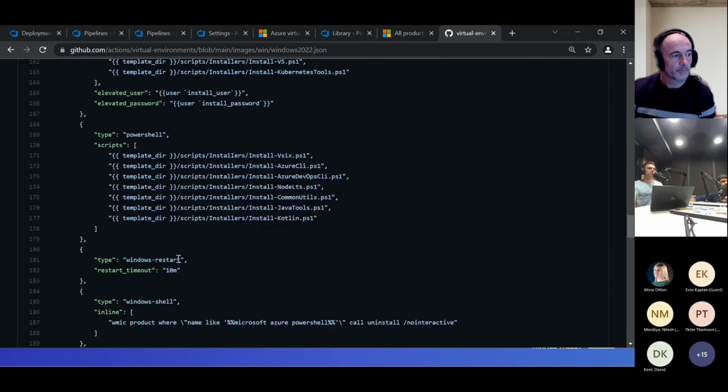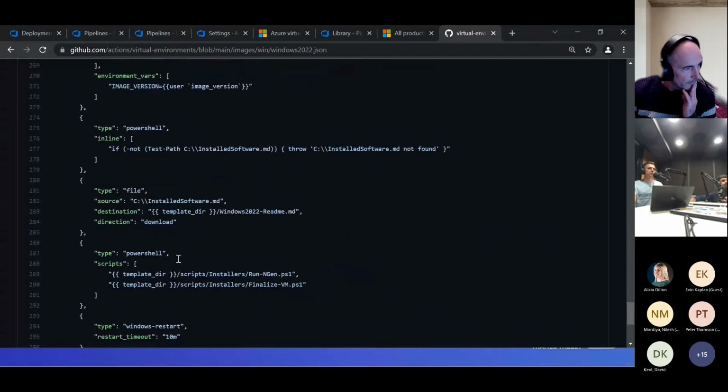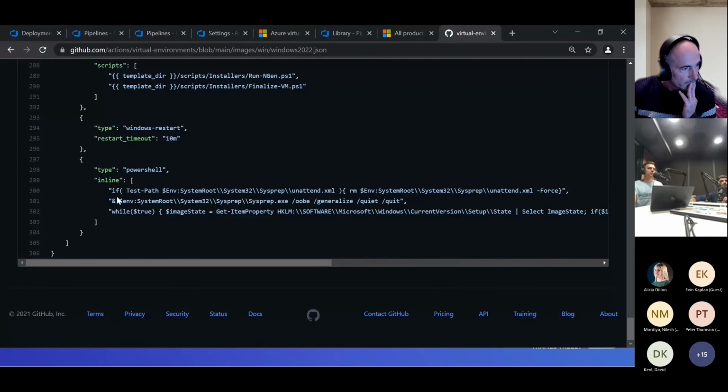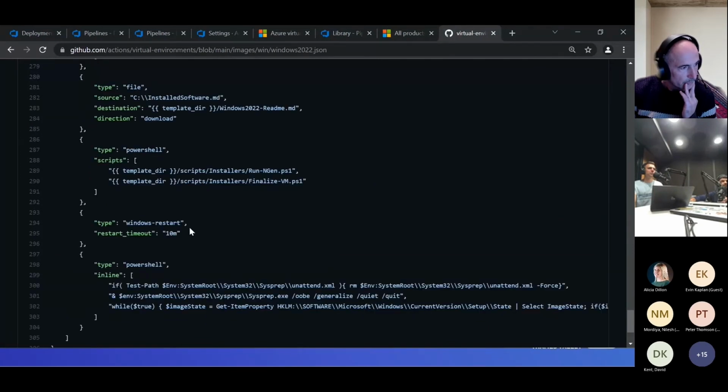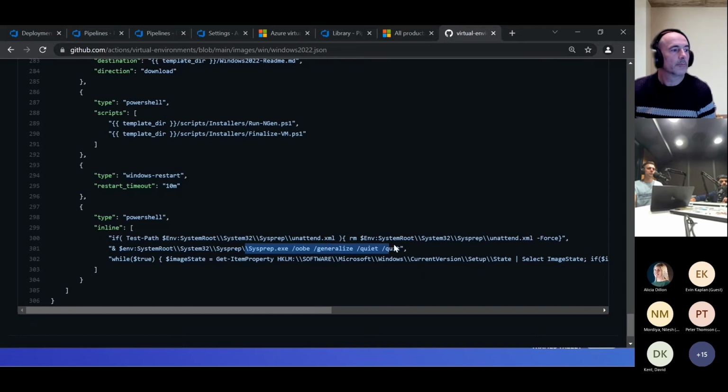And then to end, there's mainly waiting to run. If you're familiar with the Windows one, in this one it does a restart, and you can specify a restart as well. Then you can run sysprep to create that image, and it shuts the machine down. Once it's done, it creates a VHD and copies it over to a storage account in this scenario.